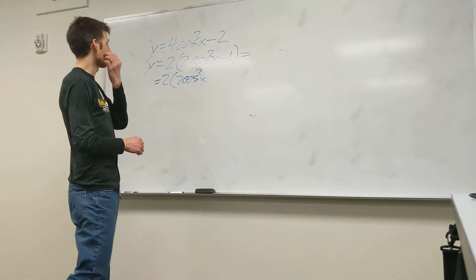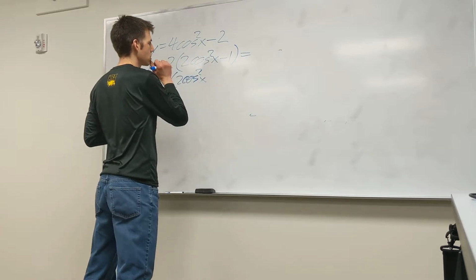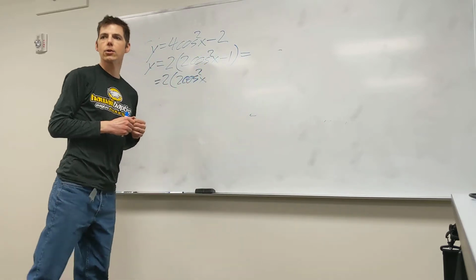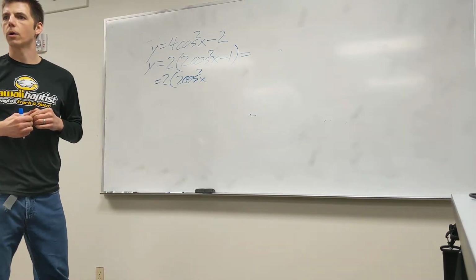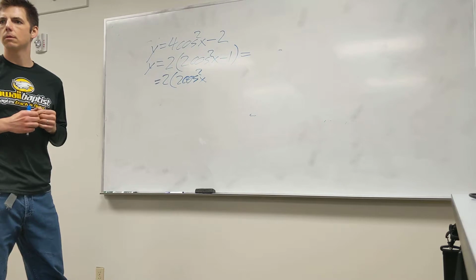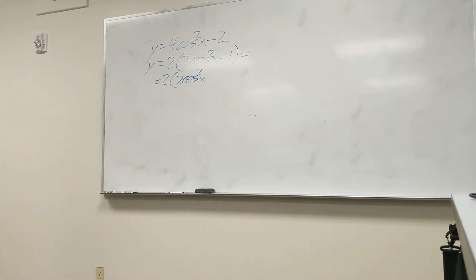Well, not a double angle formula. This is just cosine squared x. So I need a cosine of 2x. I'm trying to get it into a cosine or a sine of 2x. Like these. So here I've got cosine of 2u is 1 minus 2 sine squared u. Right?